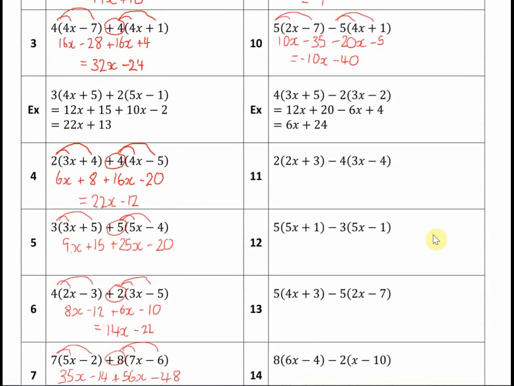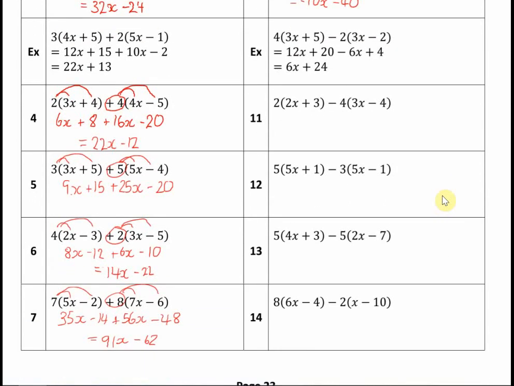And the last flavour have a negative in the second bracket and a subtract between the two brackets that we're expanding. And that causes, if you can see here, a negative for the first term because we're timesing a negative by a positive. But in the second term, when we're timesing a negative by a negative, it causes a positive instead. So let's show you on this first one.